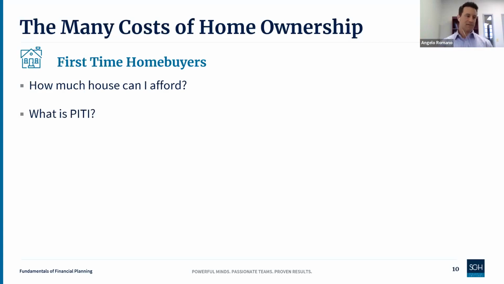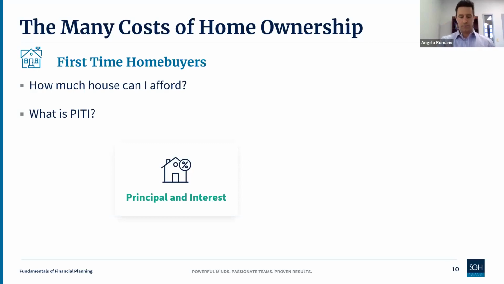Then come the acronyms. Your PITI. What does that mean? If you've never owned a house before, or you've never had a mortgage and you've never made a mortgage payment, it's kind of foreign. So the PI is your principal and your interest. Just like any other loan you have, whether it's an auto loan or a mortgage or whatever, that is your principal and your interest that goes to the lender for giving you the money to make the purchase of the house.